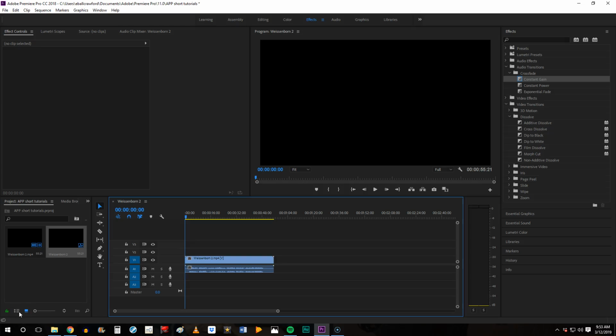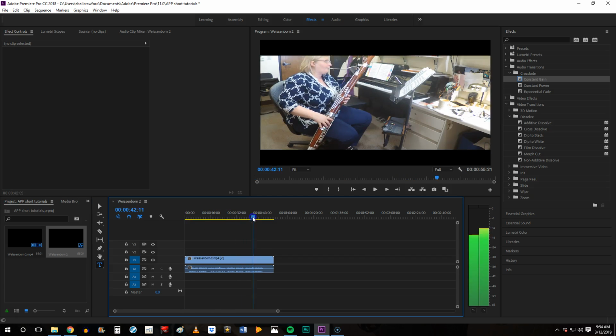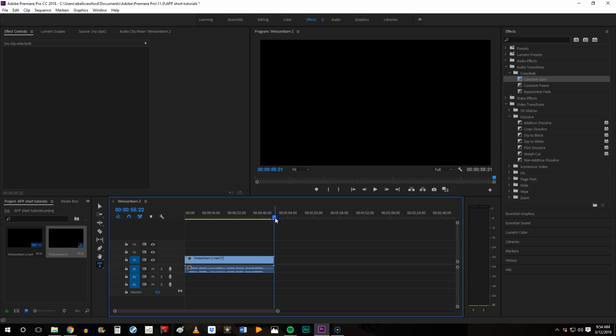To create credits in Premiere Pro, your first step is to create a text box. Using your type tool, and then also moving your cursor to the point in the timeline where you want to place that text. Because it's a credit, of course, we're going to put it at the end. Now, if I zoom in here, you'll see I've left a little space, and that's okay. We'll snap it over once it's made.